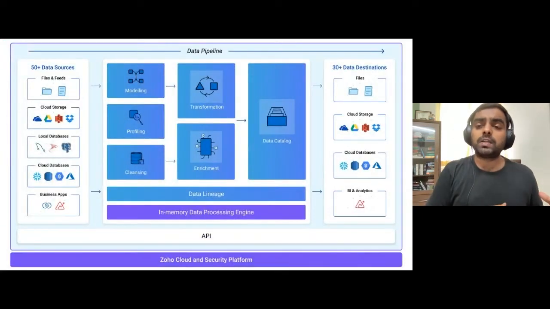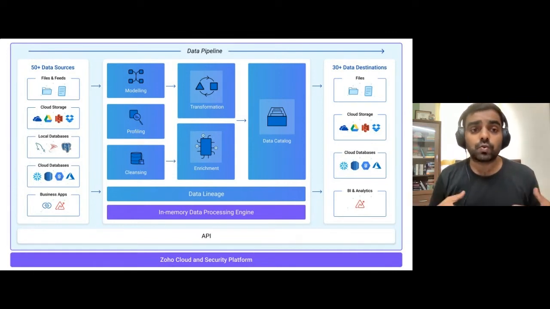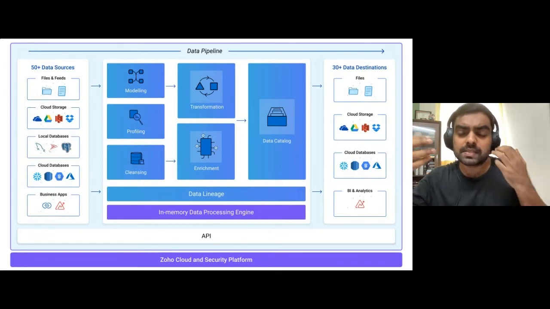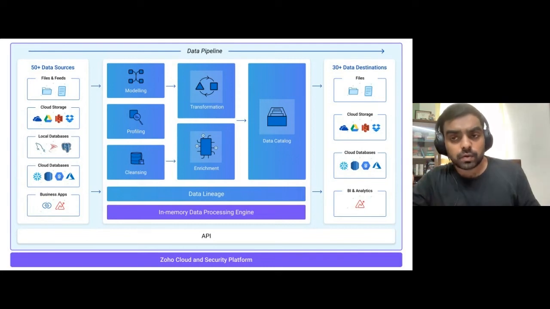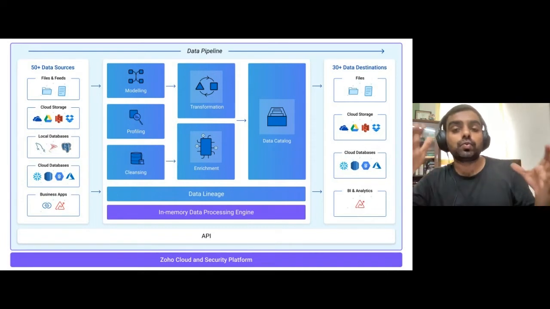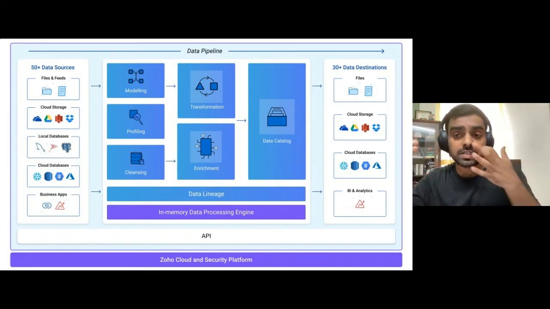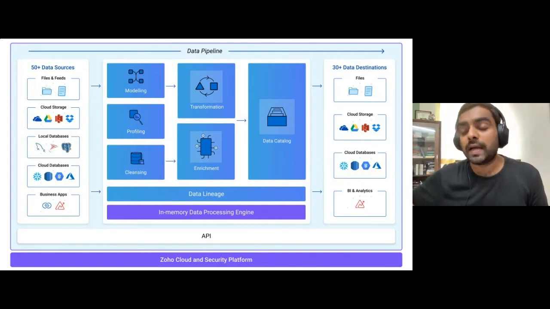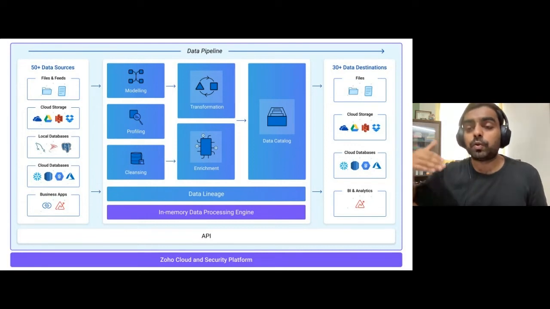It connects with multiple data sources. You could have an Excel sheet, for example, as a data source, or you could have multiple cloud databases. You could have a third-party SaaS application, a CRM application, or any of these cloud databases that will have a huge amount of data. You could bring the data onto Data Prep. Data Prep will help you to clean the data, enrich the data if it is required, and catalog it in a way that can then be exported to an analytics tool, for instance, which will help you to analyze things more accurately.